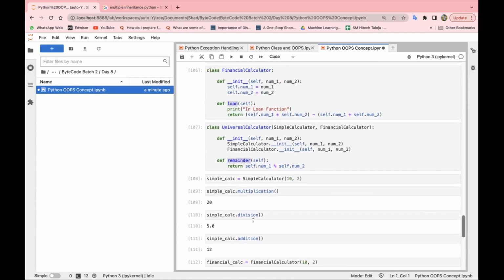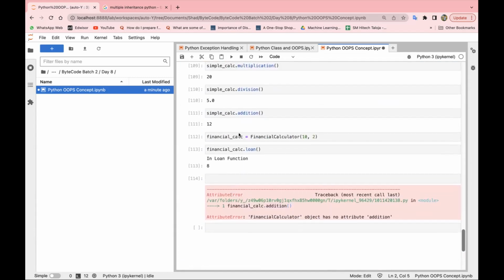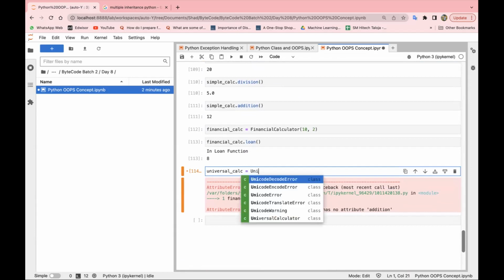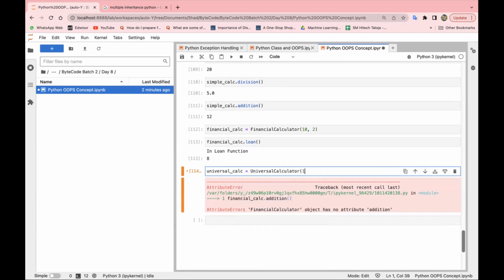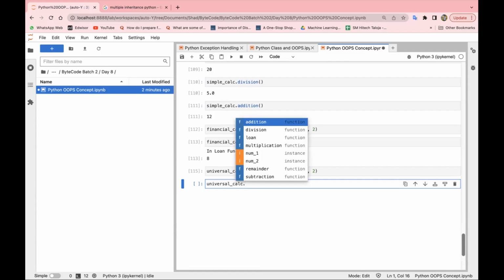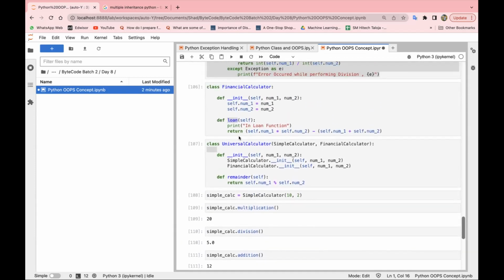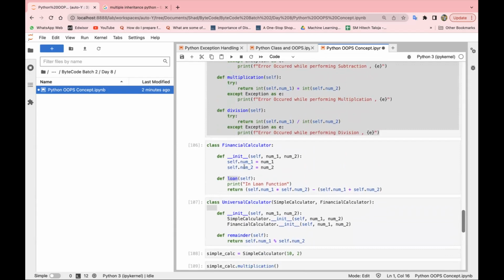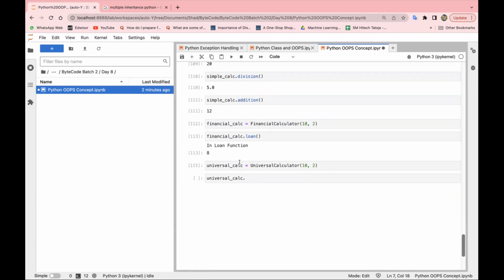That is the reason I have created this universal calculator. If I say universal calc equal to universal calculator 10 and 2. Now if I see, you will have each and every function available, whatever we have defined in the 3 classes: addition, subtraction, multiplication, division, loan, and remainder.